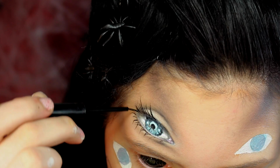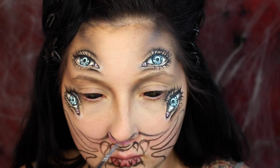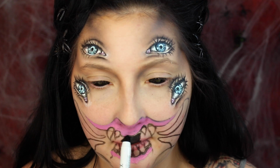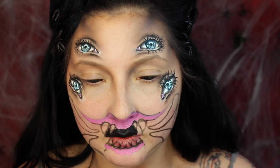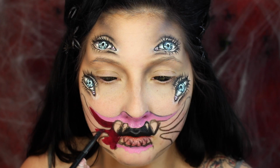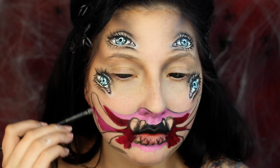Right now I am just filling in the gums with a little bit of pink body paint. With NYX's Jumbo Pencil in Black Bean, we're going to start filling in the center of the mouth because that is essentially where it would be darkest because that is right down the throat. Since the throat would be black, we're just going to blend out into a dark red body paint and then into a lighter pink body paint the farther out we go. We want to create as much depth as possible.